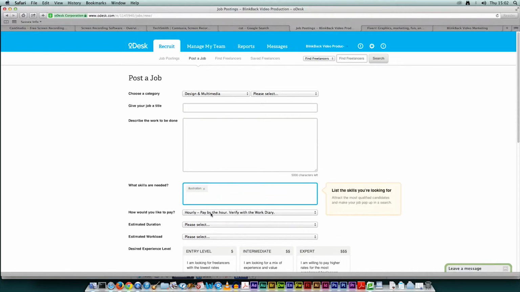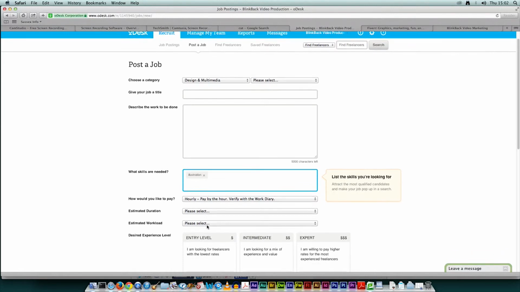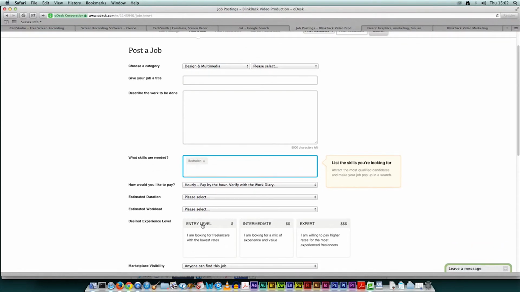You can choose how much you want to pay for the work. And then when you post that job, literally within minutes, you'll get heaps of people all applying for it, and they come from all over the world. And they'll tell you how much their hourly rates are. There's a whole different range of skills and hourly rates, and you can choose the person you think is appropriate. Everyone tends to have a little bit of a portfolio online, so you can look at that, and then you can get somebody to actually make stills up for you.